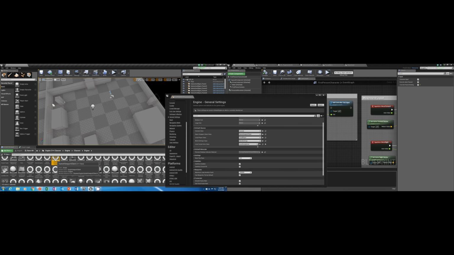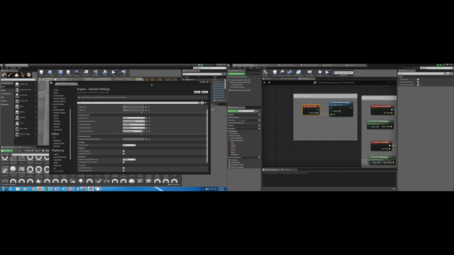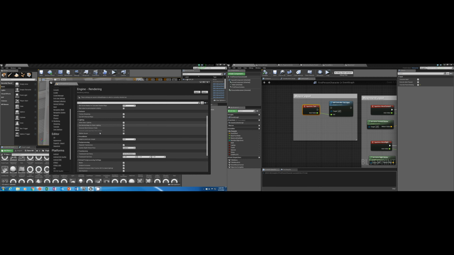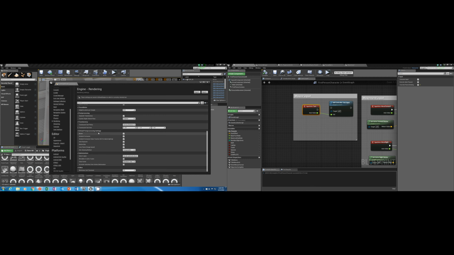This must be set in the INI file somewhere. I don't see it in rendering. I turn off these default post-processing settings, huh? Well, no, we want our anti-aliasing because that affects the fonts.